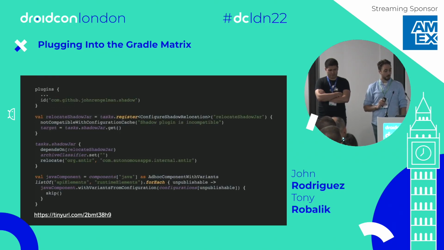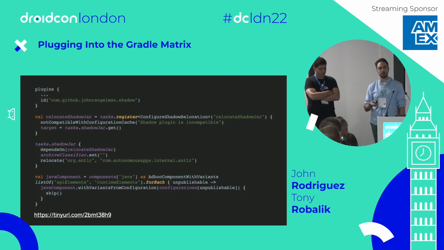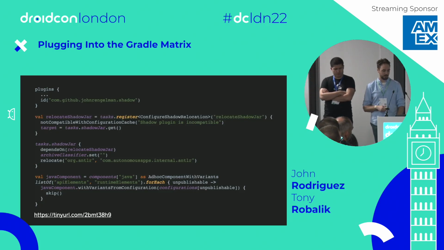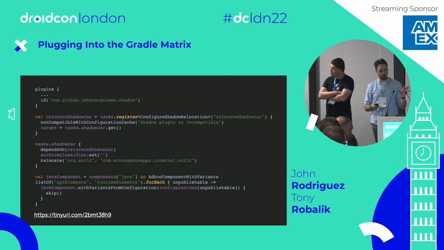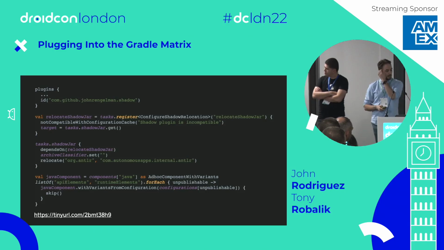What do we have here? Okay, so this is just a simple slide. This is an example of how you would configure the shadow plugin to shade one of your modules if you had to. The bit at the bottom is a bit of a black art. Think of that as a stanza. So I use that to basically say, I only want the shaded version of this artifact. Everything else, just get rid of it. And if you go to the URL there, you'll see it in context. It'll help you understand it a bit better, but just for reference.